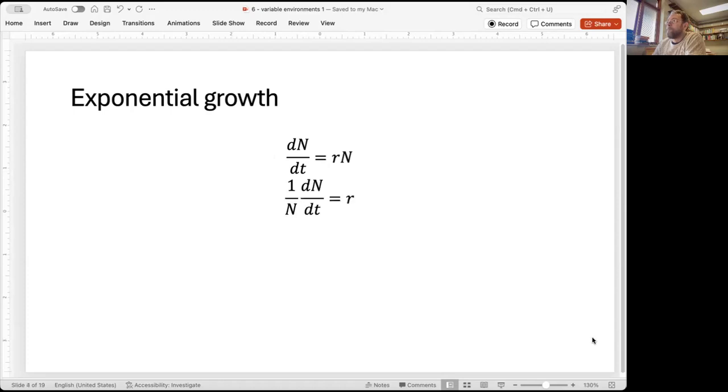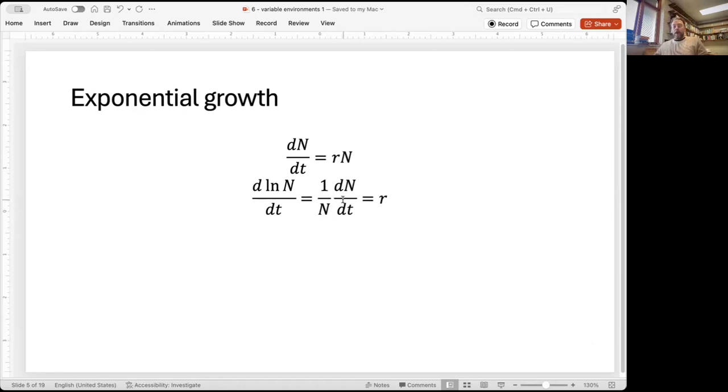Okay. So how do you actually solve it? Why is the solution to the exponential growth equation exponential? Let's just walk through the steps here. We can scooch the N to the other side. So then the left-hand side now reads the per capita growth rate of species N equals little r. And we can recognize from calculus that the left-hand side is the same as the change in the logarithm of the density. Okay, so this is super important.